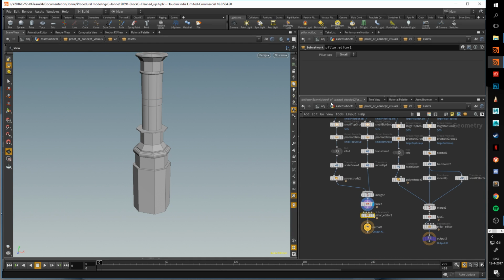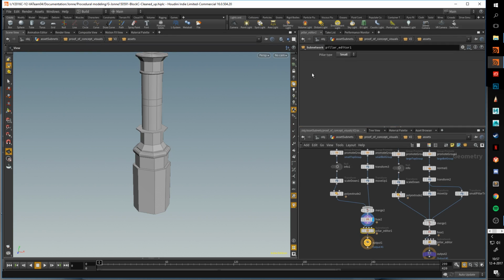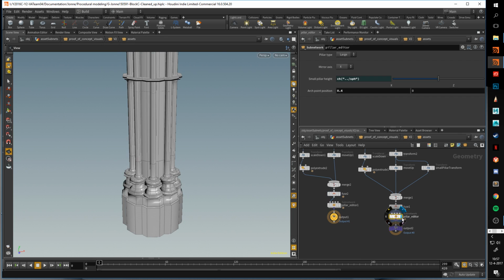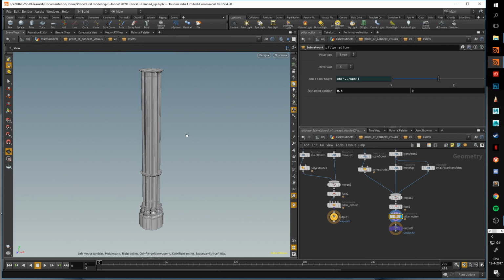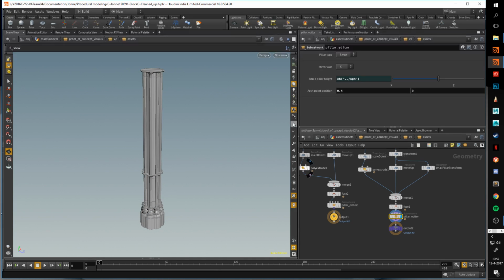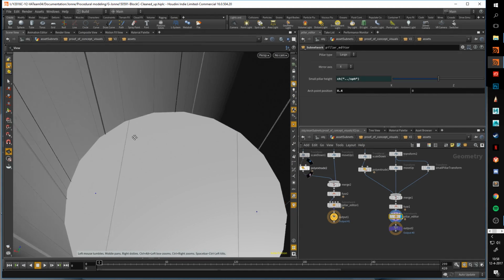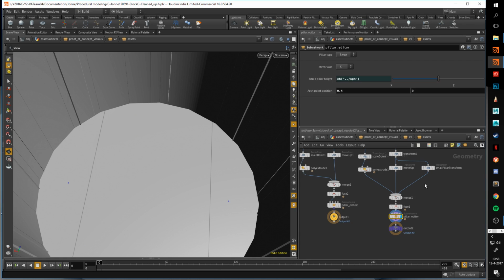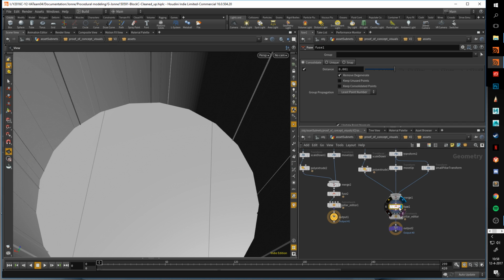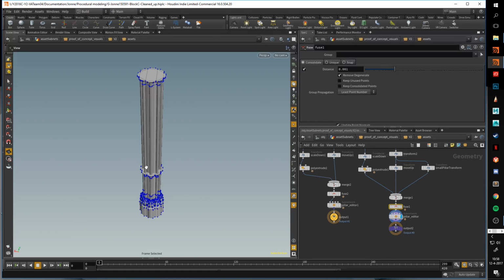This pillar editor thing here is a small subnet that just adds groups. But in the case of the large pillar, it does a bit more. You can see some parameters appeared because the pillar type was set to large. On the outside, you can't really see a lot. Even if I turn on the points, you can't see a lot. But if we zoom in and go in here, we can see 2 points have appeared that weren't there before. The reason I add these points is to place arches later.